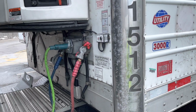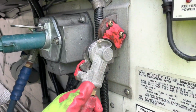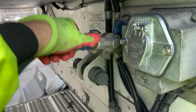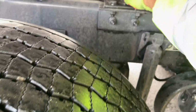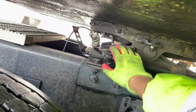All right, so I already shut off the brake, pulled the red trailer brake out. Next thing I'm gonna do is unhook the lines, electrical, your e-brake, your service line. Come under here. See, pull this lever out. Where am I? There we go. Pull this guy out. Over to the right.